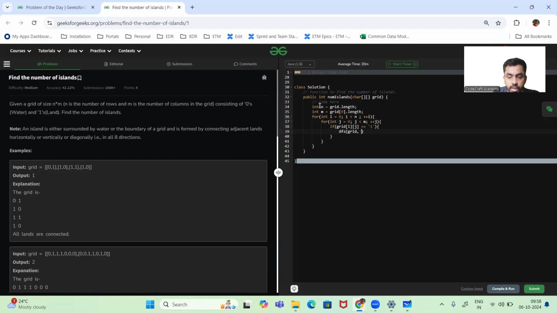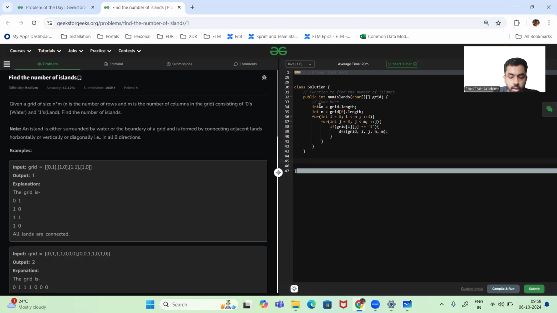We're going to pass grid, i, j, the current cell, and n and m, the number of rows and columns. Then let's write void DFS of grid, int i, int j, int n, int m.